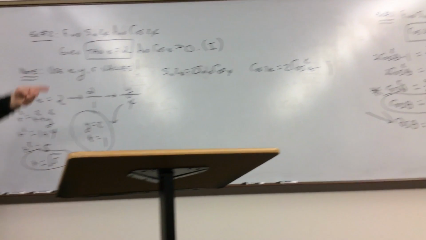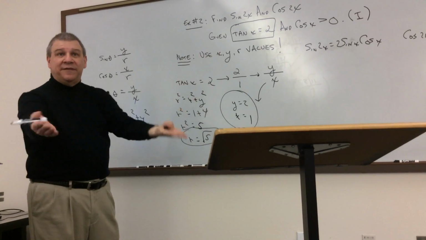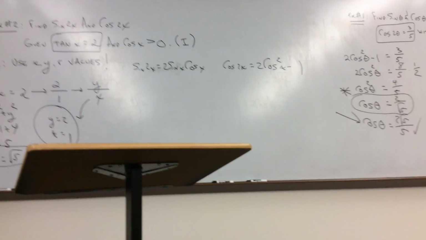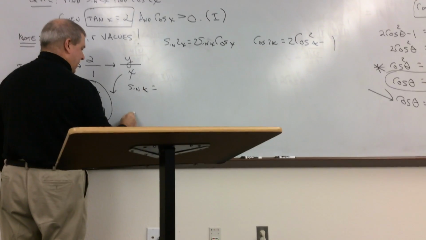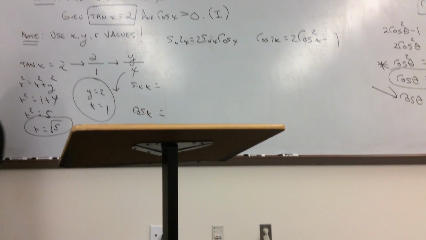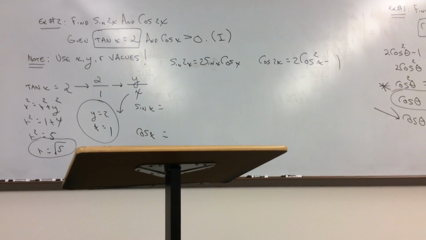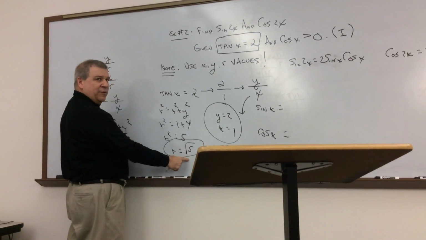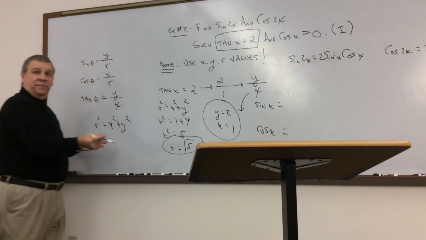I can't plug into those formulas until I know what two things. They're right up there, the formulas. You know what sine and cosine are? Exactly. I got to know what sine of x is. I got to know what cosine of x is. What's the trig definition for sine? Y over r. Fellas, you following me here? Y over r. So what's sine of x equal? Y over r.